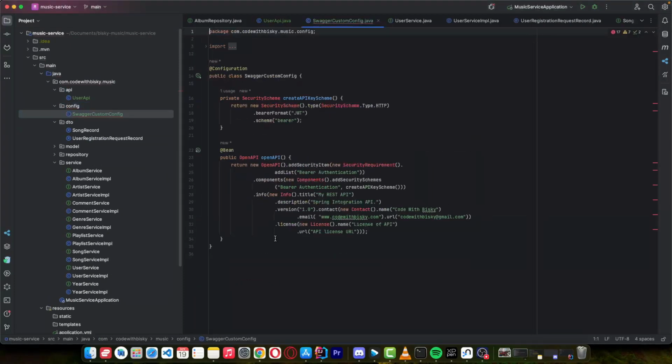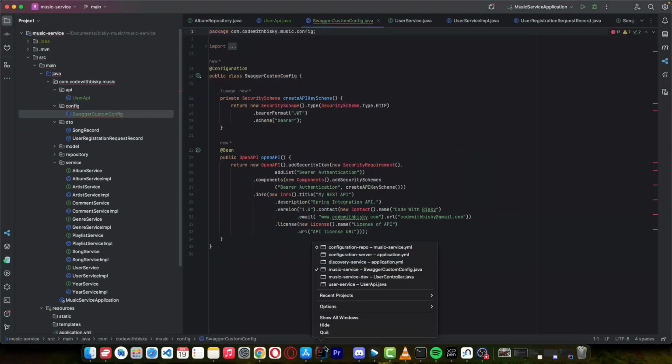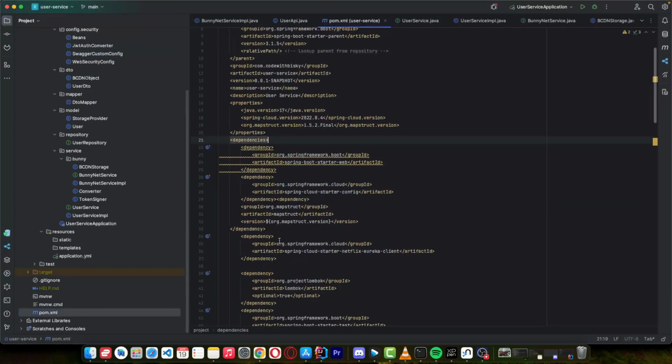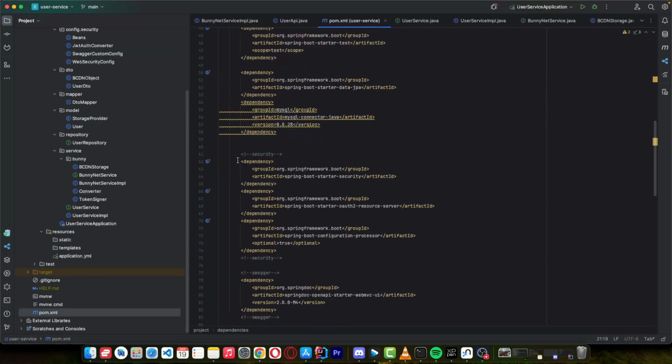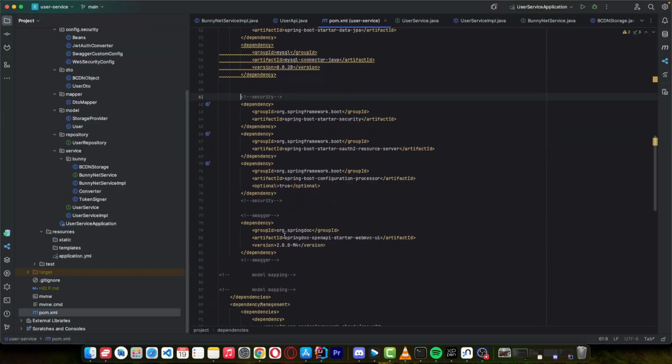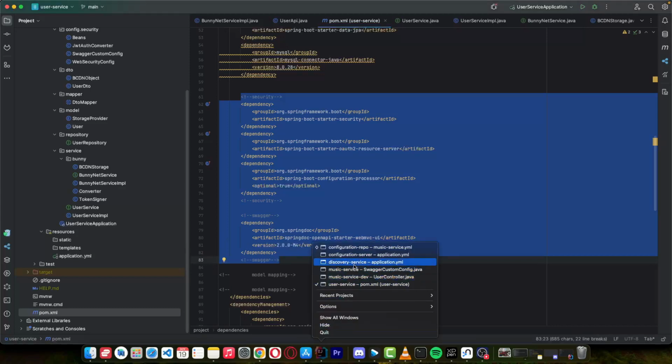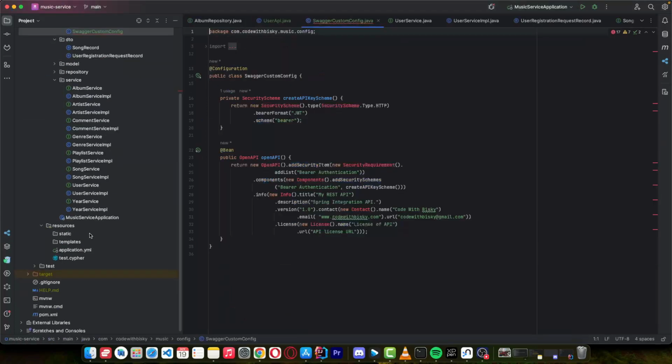We don't have this dependency. Let's copy that Swagger dependency. Let's come back to our user service. We have Swagger dependency. So let's just copy all the dependencies, including the security one, to the music service.